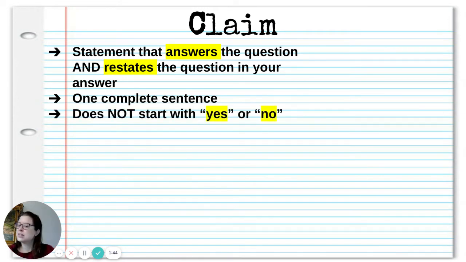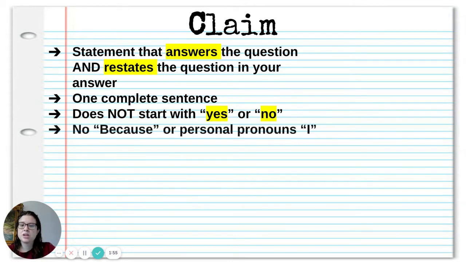It does not start with a yes or no. Sometimes you're going to be tempted to start with a yes or no because you'll be answering a question, but a good claim does not start with those words. A good claim also doesn't go into giving reasoning. So it doesn't say, I think this because. It doesn't include a because.